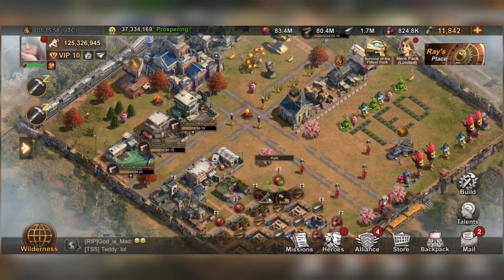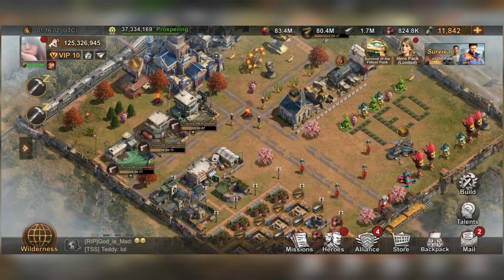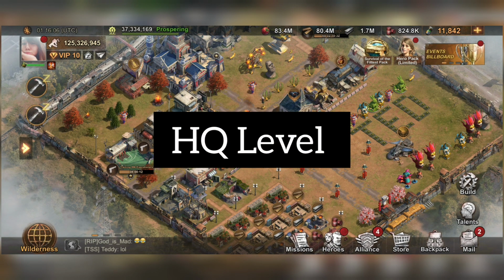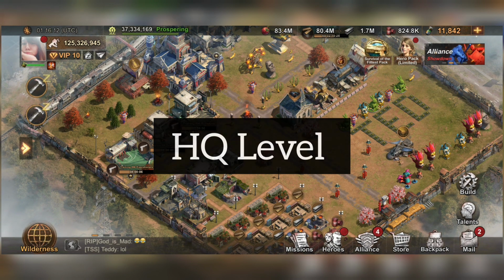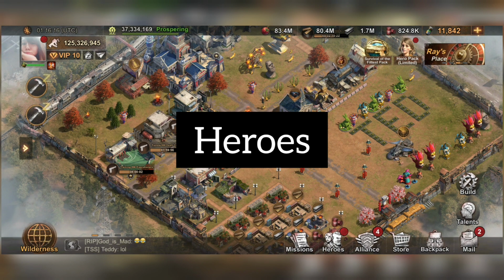So that's it for today, guys. Just for a recap, to increase your march size, first is to level up your HQ level. The higher the level of your HQ, the higher your march size. The second one is to level up your heroes, the heroes that you usually use when you attack someone or attack bunkers, what we call PvP, or player versus player, or PvE, player versus environment.